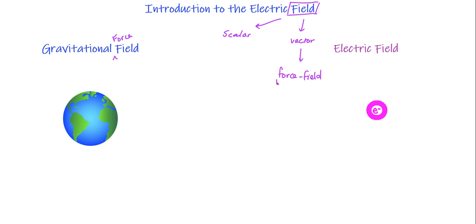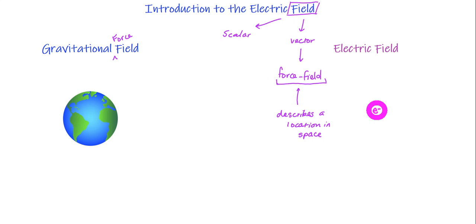So there's a little hint at the definition, is that a field is a physical quantity or value that describes a location in space. Now, it doesn't have to be in space as in where the stars are, right? It could be in the space around anything. So let's say you have a can of Coke placed on a table and someone's electrically charged this can of Coke. Well, you could describe the electric force field around the can of Coke or around the space surrounding the can of Coke. Now, this is a very vague definition right now.